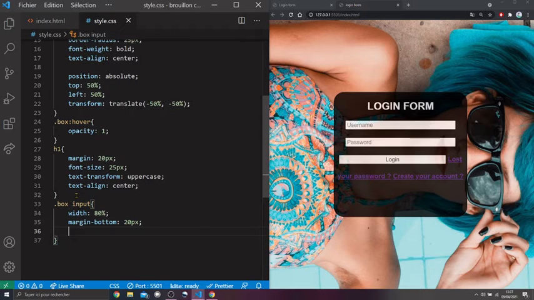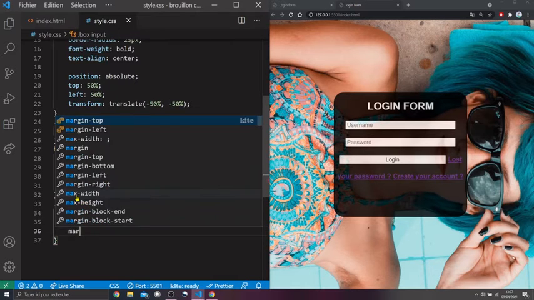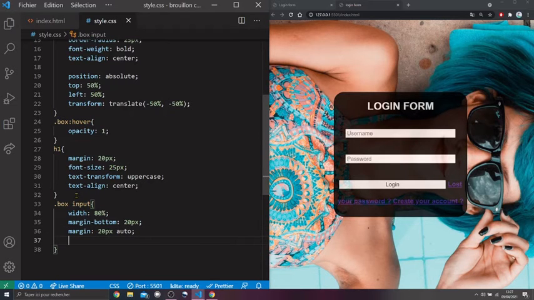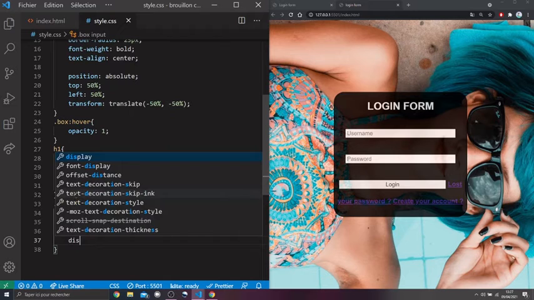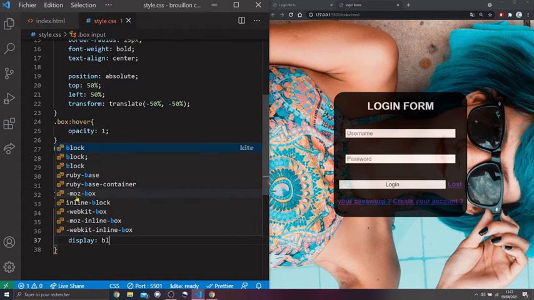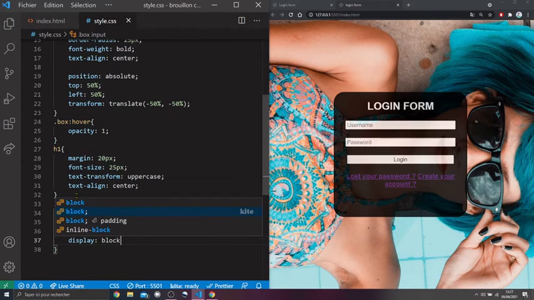Okay, and we want a margin of 20 pixels, and after that auto. Okay, and we want it to be display block. Okay, that's fine now.